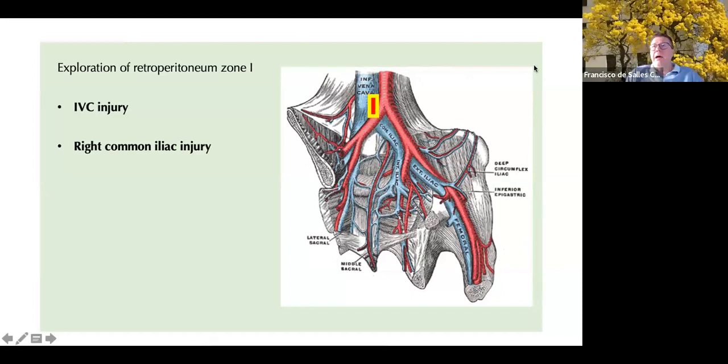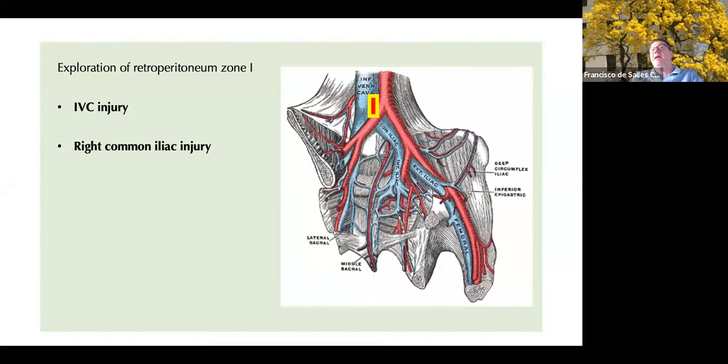Okay. I think it's a stab wound. It's not a gunshot wound. So I think it's important that sometimes if you have space to repair the inferior vena cava, you can maybe do a primary repair of the vena cava in this position. You may be sure that you don't have injuries on the back of the vena cava. Sometimes it's a problem, but I think it's an injury where you can put a clamp and then suture.